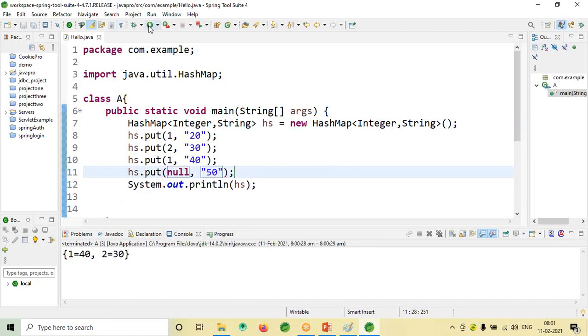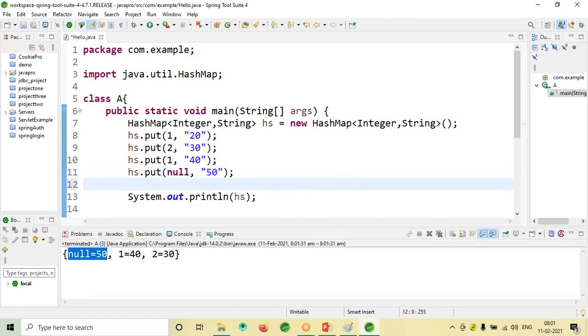When I run this program, null 50 is coming. Only once it will allow. When I put once more, I will put 60 here and run this program, see, only once it will allow the null.